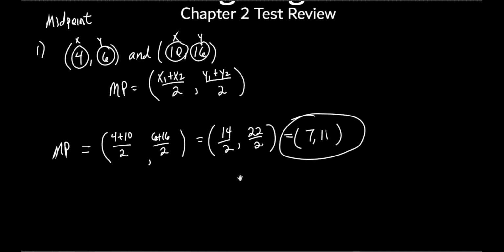All right, let's do another one. Let's not do another one. But there is another one on the test. All right, we've already done one. That's good enough. There is 2 on the test. Everybody got it? This didn't have any negatives. The number 2 one's got some negatives in there. But you just have to know how to add the negatives together. So I'm not going to do that. But there is another midpoint one. So 1 and 2 are both midpoints. I give you 2 points. You got to find the midpoint.